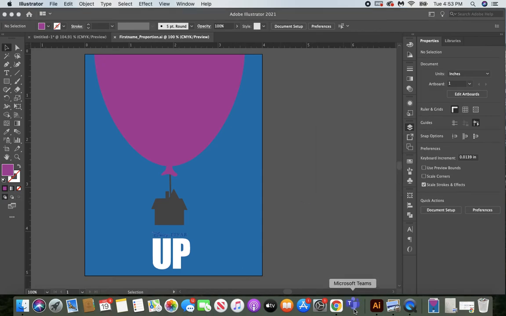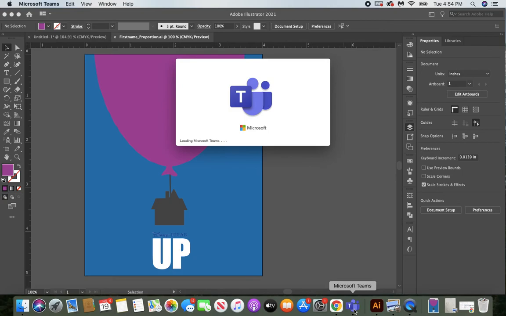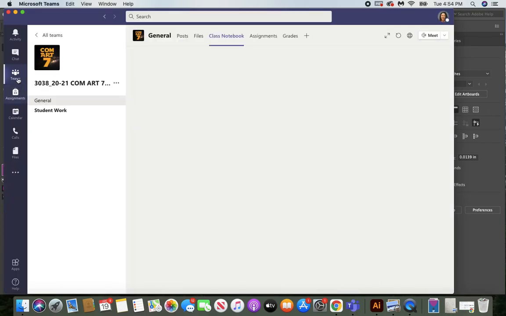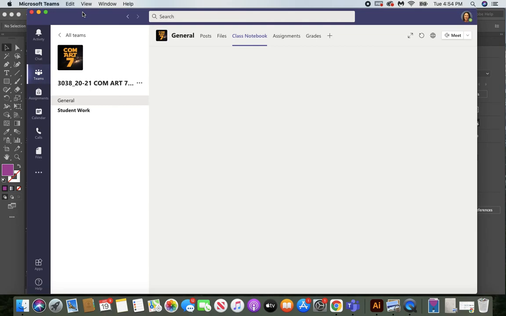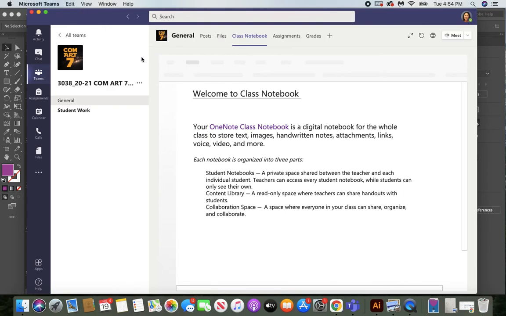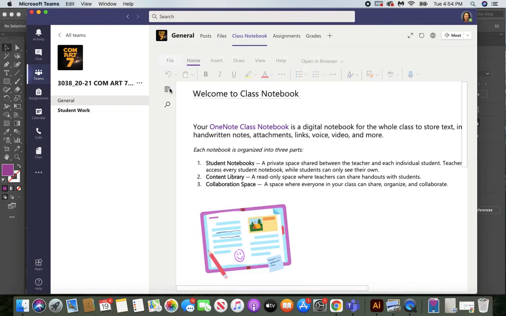Next, make sure you're going to Teams. We need to turn these into Teams so we don't do all this work and not have credit for it. While Teams is open, remember to go also to OneDrive or your flash drive. Save it on one of those to make sure that you have it in case the computers refresh and you lose all your work. So save to OneDrive, save to Teams. I always forget to open up Teams first, so then I have to wait for it to open.